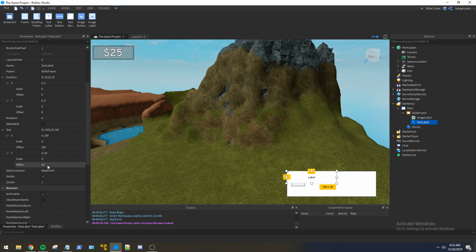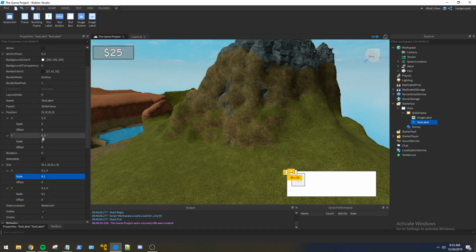And in the text label, make sure we're not working in pixels. Make sure we're working in our offset. Like so. Okay. That looks good. And then make sure the position is working off the offset as well.